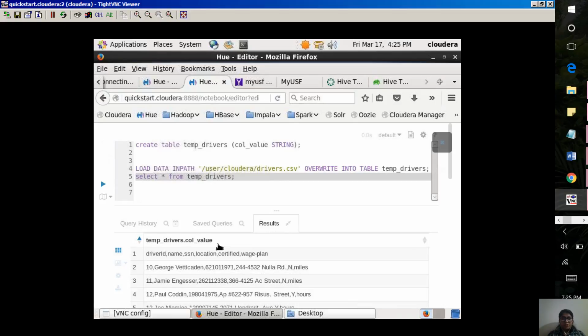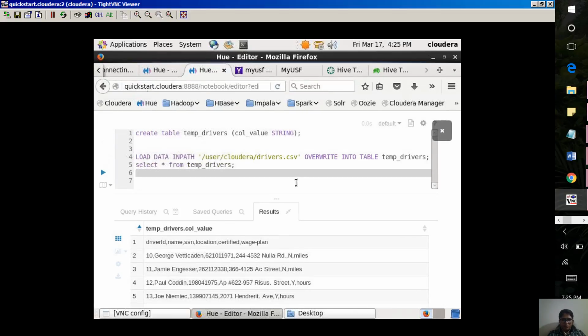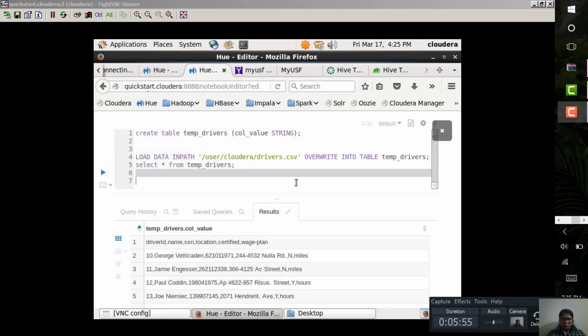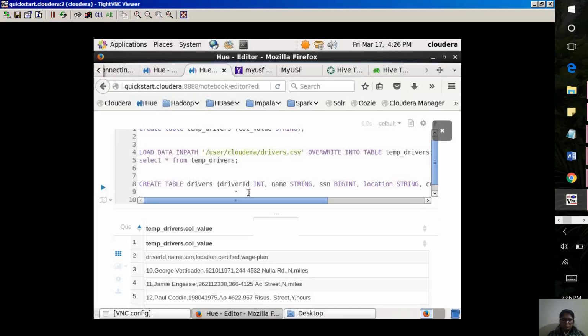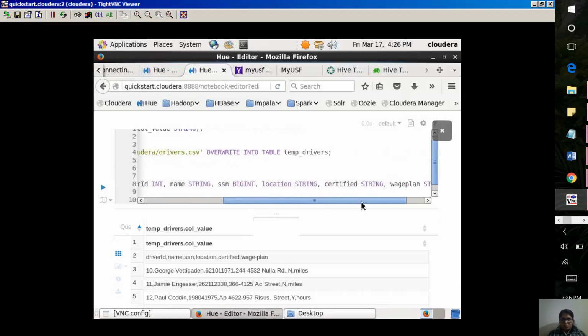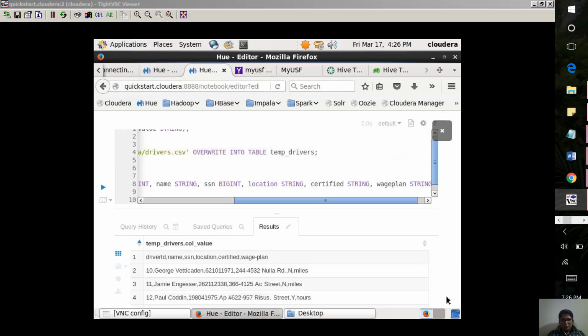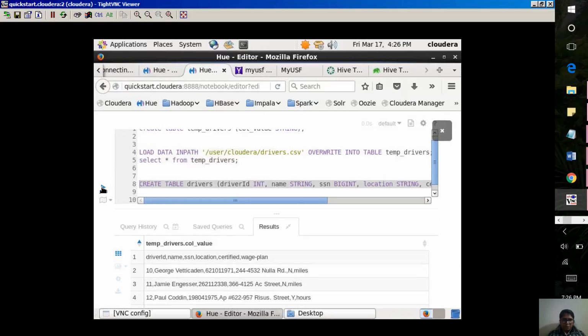Now that we have learned how to read the data, we'll see how to extract the data. For this, we create a table called drivers, where we have 6 columns: driver ID, name, SSN, location, certified, and wage plan. Now let's execute this statement.